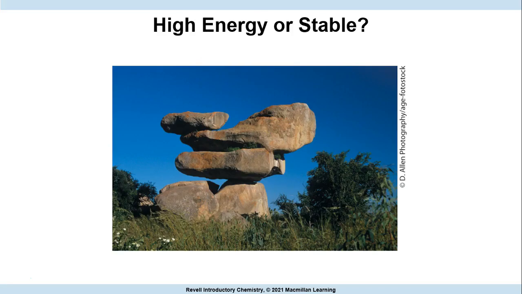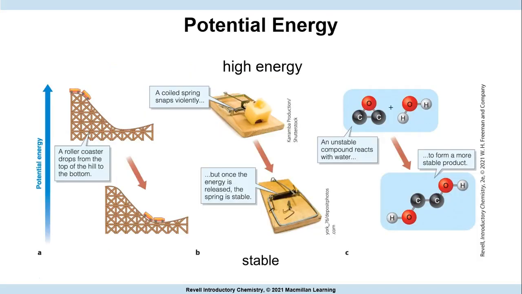So here let's look at high energy and stability. So when a substance or anything has high energy, it is not stable. It means that at that point, at the high energy, it can react. When it is stable, it is very difficult for it to react. For example, you see this rock here, the energy is high because anything that can destabilize it, you see that it is going to react.